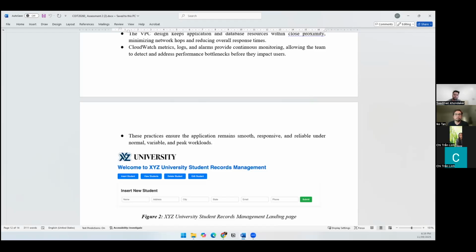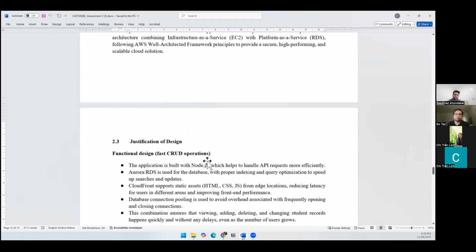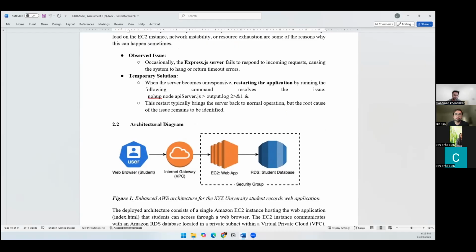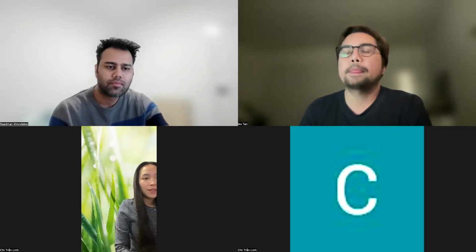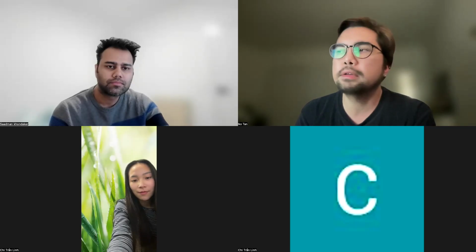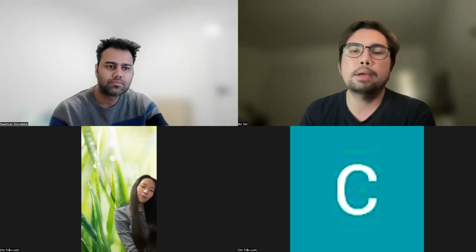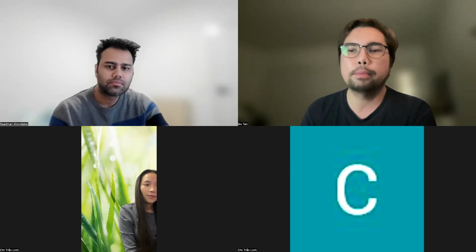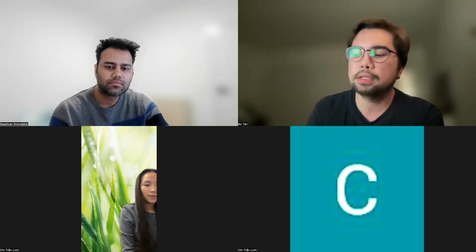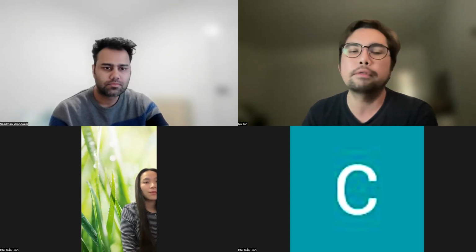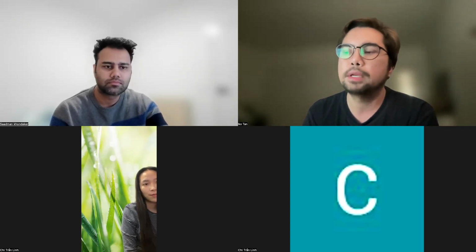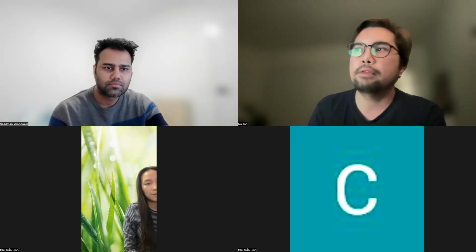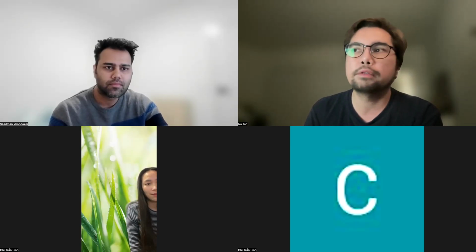So next we'll come to Aiko, who will talk more about our architectural diagram. Thank you so much, Shi, and thank you, Saadman, as well. What both my team members have mentioned is essentially how we made sure that the output of our report for this assignment is doable, scalable, and that all of the mentioned sections are very important in achieving the goal of the situation.